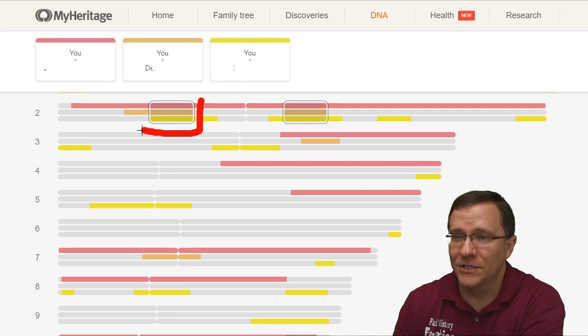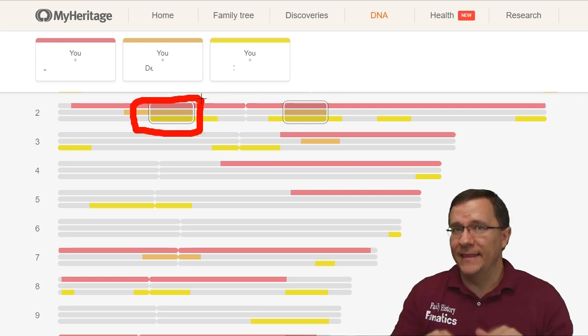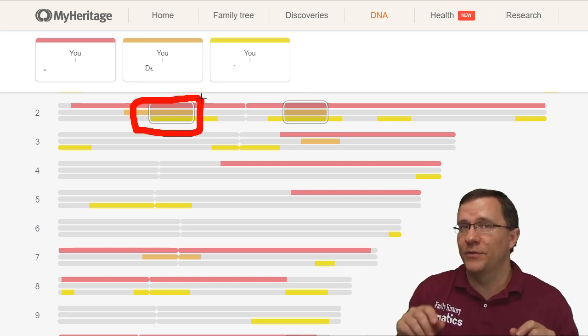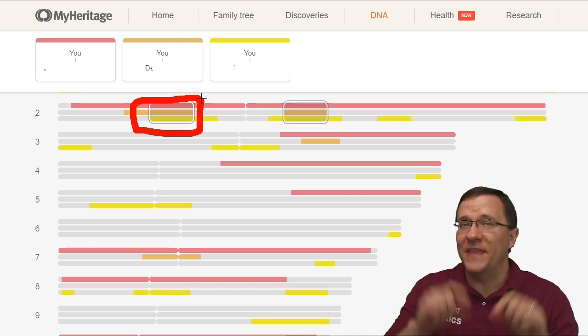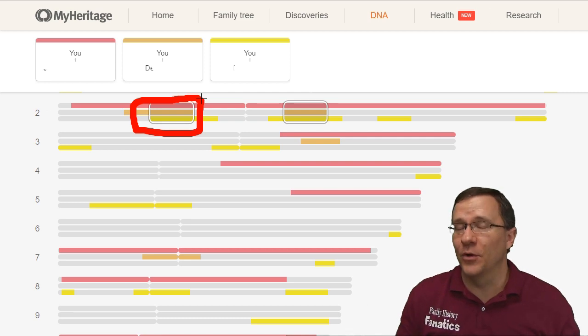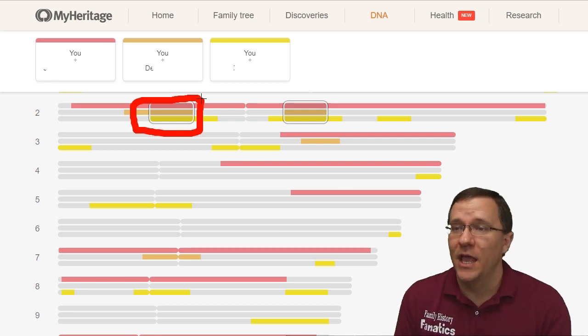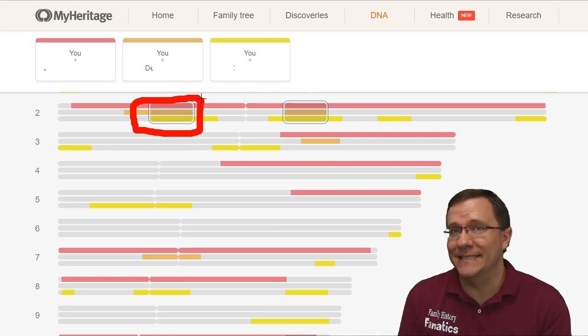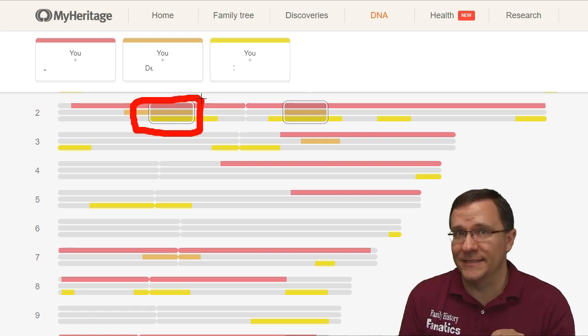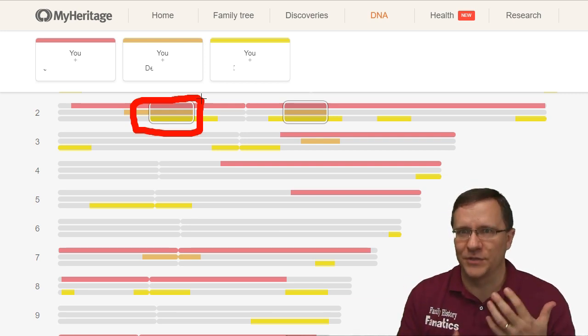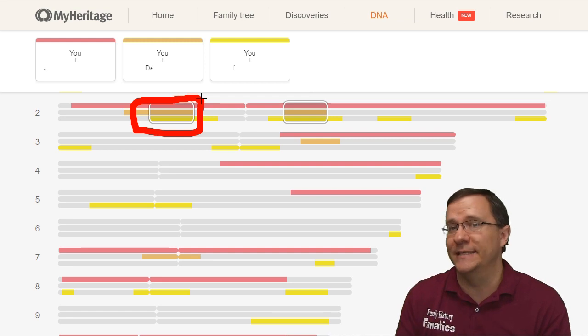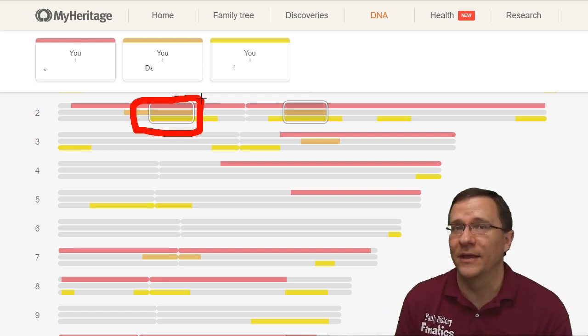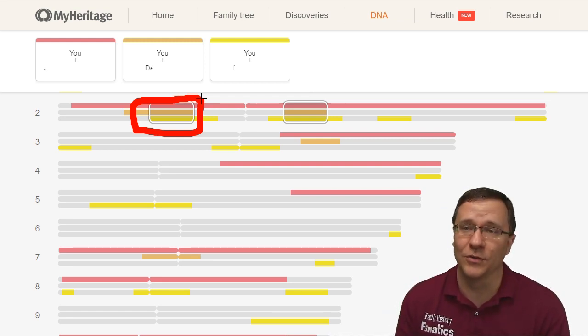You can see that there's this place where there's actually a box around the DNA. In that spot, not only do all 3 of those matches match me, but they also all match each other, and that is called triangulation. And what triangulation indicates is that there is a common ancestor in a genealogical time frame that we might be able to identify. In this case, we know that there is, because we know how all of us are related.